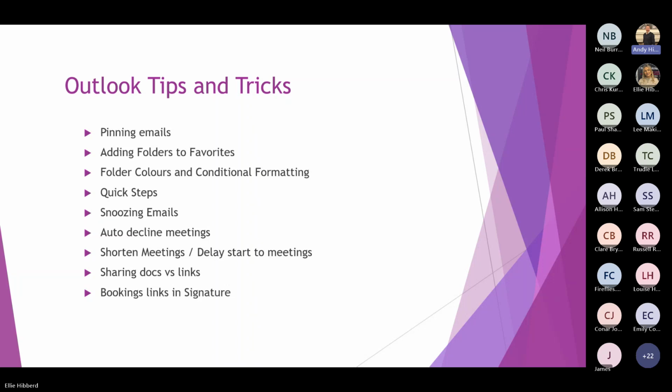Come on to that. Now, there's always been rules and quick steps within Outlook. I will just very quickly run through how to set up a quick step. It's so easy. And it is the same as creating a rule effectively. With a rule, you could set up a rule to maybe send an email into a subfolder. So if I had an email coming with the word CV in the subject, I could push it straight into my CV subfolder. But I might not want to do it automatically. I might want to see it first, in which case the quick step lets you choose to move it into the CV folder. But again, it saves you dragging it. It saves you finding the subfolder. Just a bit of a time-saving feature.